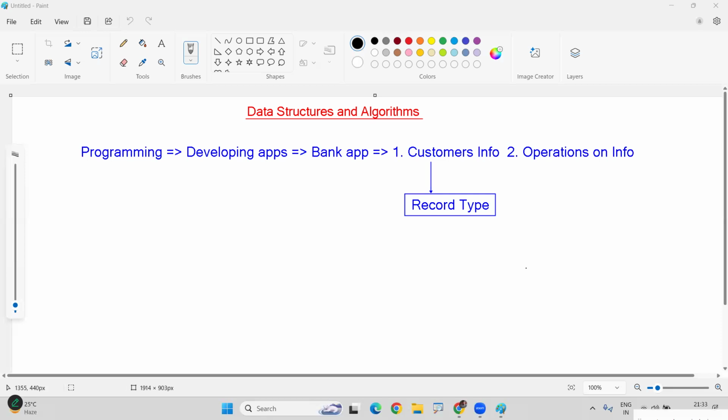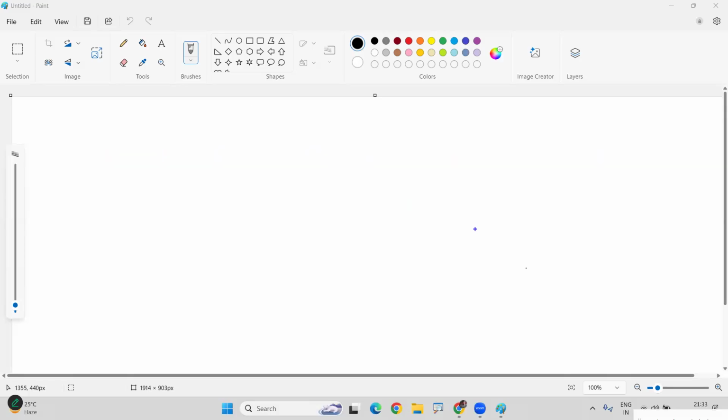Suppose I want to store information like, I know how many records. Suppose you take an array, just a simple example I'll explain. I want to store a fixed number of elements like 10, 20, 30, 40, 50.